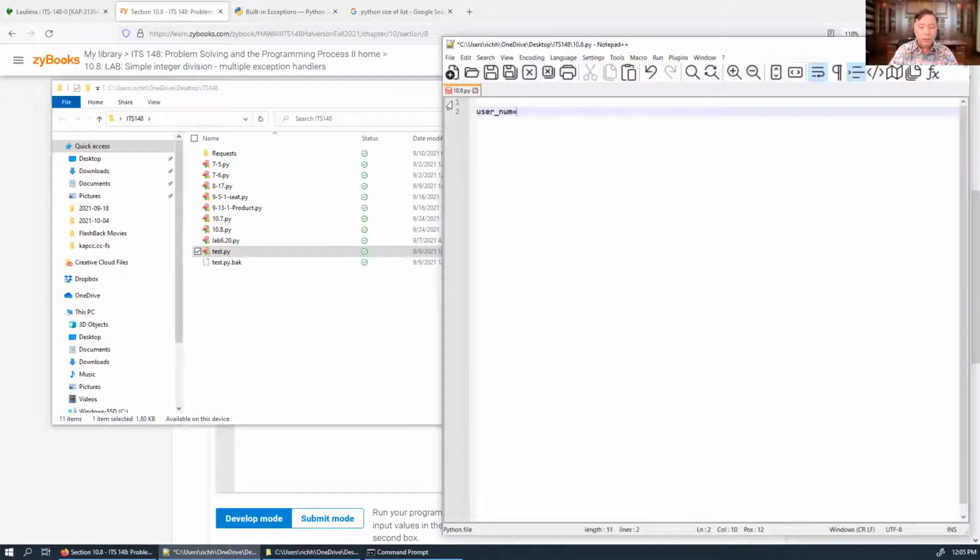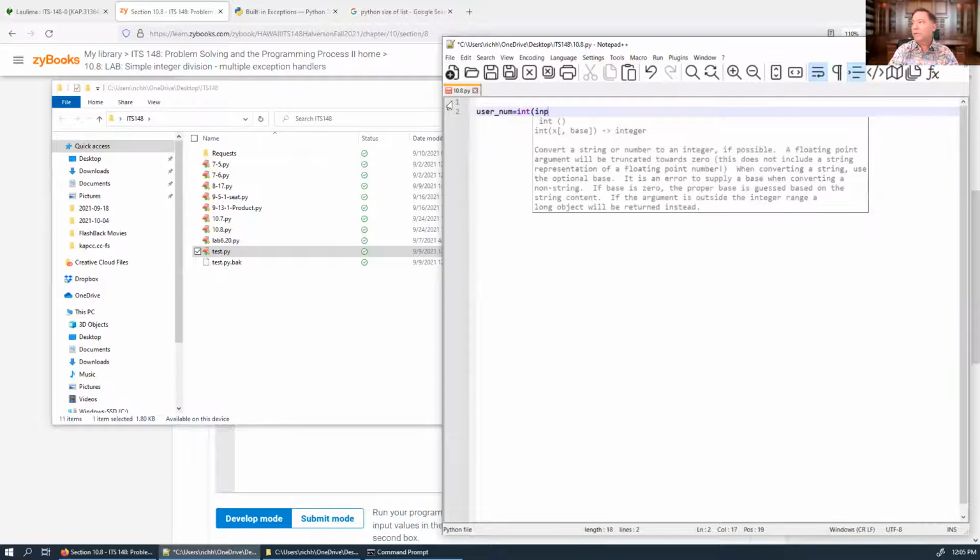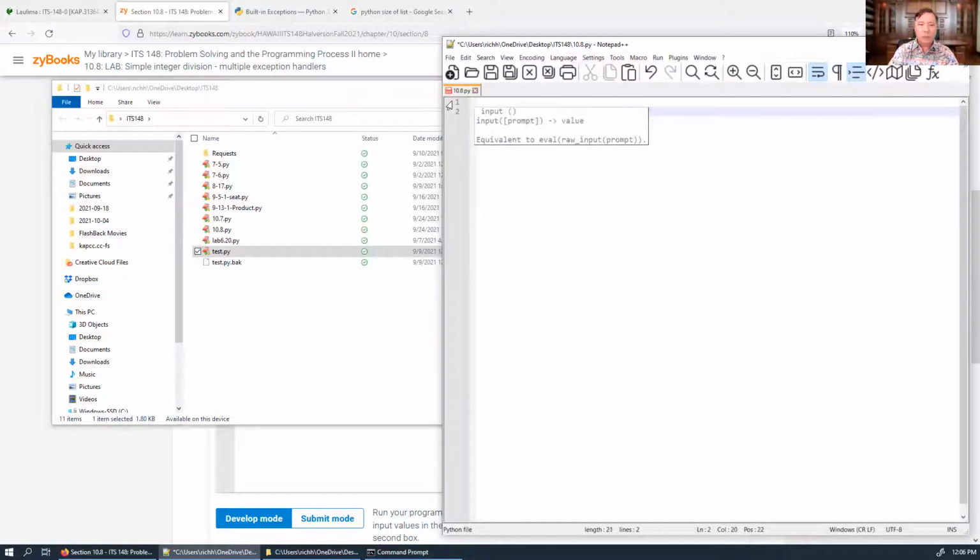Okay, so user num, I'm reading in an integer, and I'm asking for an input. And what am I asking for? I'm asking to enter a dividend.